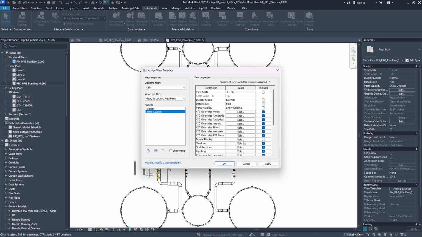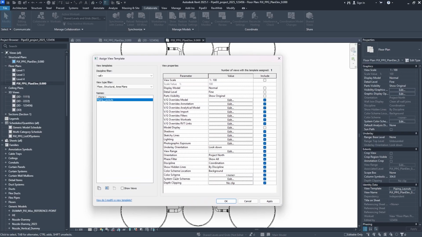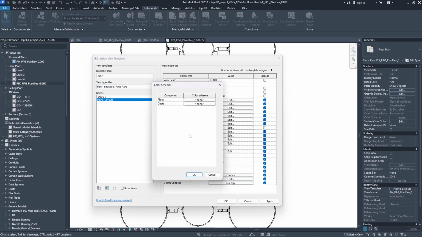But what you can do in the view template is, you have a section called color scheme, and what you need to do is define or create a new system color scheme for this layout. So you can go to edit. Here you have two options to select: pipes or ducts.